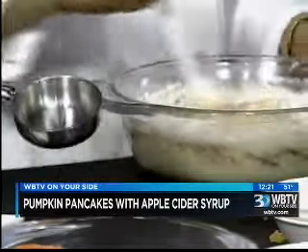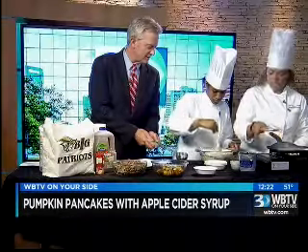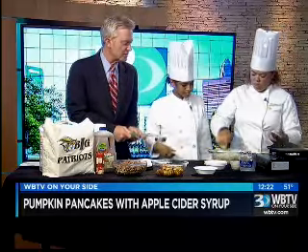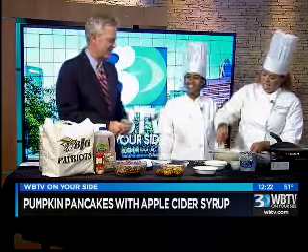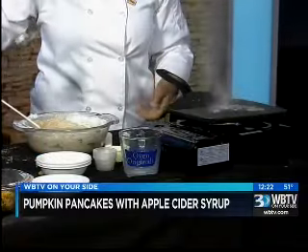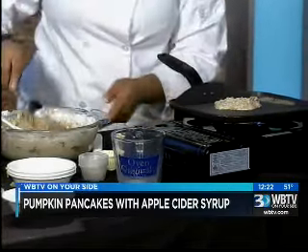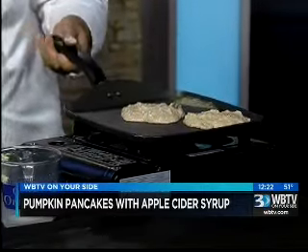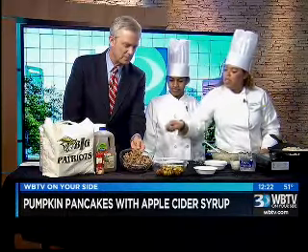I like this little ladle we've got right here. We've got exactly one minute left and I can see you are stirring mightily there. There's nothing better than establishing a tradition on weekend mornings with the kids — mom and dad can do all this, let the kids clean up the mess. Kids love making pancakes. You want to get your skillet greased up, and you don't want to stir it too much. Look at that — we're going to add these. For the adults, we'll do some candy walnuts as a garnish.